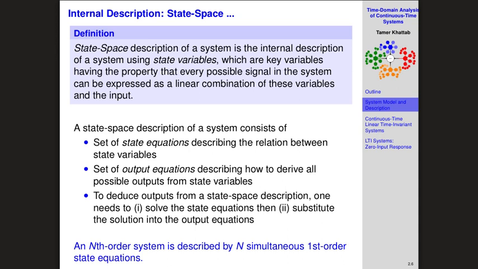So the states of the system are basically some variables that represent some important signals inside the system itself across the different components, right? And those signals or those variables are sufficient. If you know them, you can calculate everything else from those variables. You can calculate every other signal across all the components, and you can calculate the output. Okay? Of course, taking into account the input going into the system.